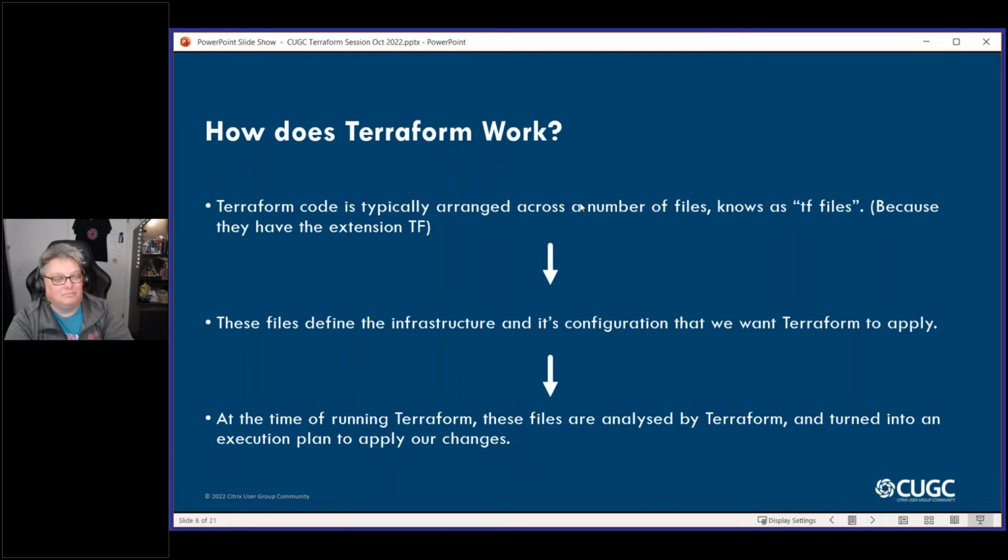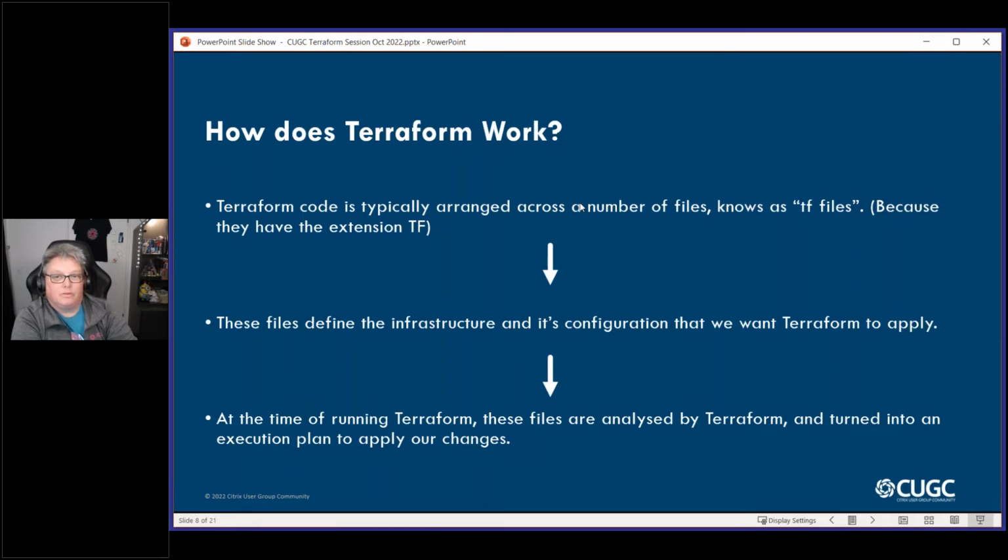There's an important point here, and this has come up in discussions I've had with colleagues recently, where there's two schools of thought you can have. One is, do I put everything in one TF file and deploy it? And the other is, do I split it across, this one's for networking, this one's for virtual machines, this one's for storage accounts or S3 or something like that. Truth be told, there's no difference. As long as it works for you, you can easily understand the files and you can work your way around them, it doesn't matter.